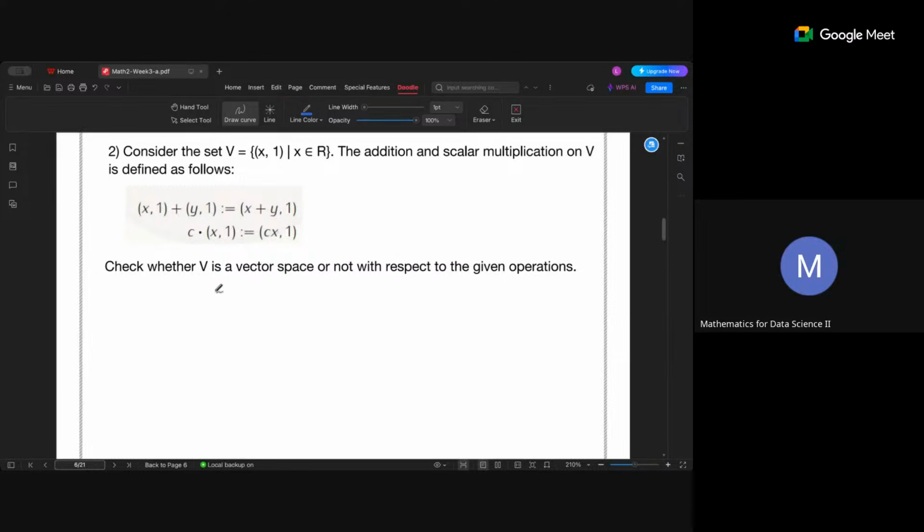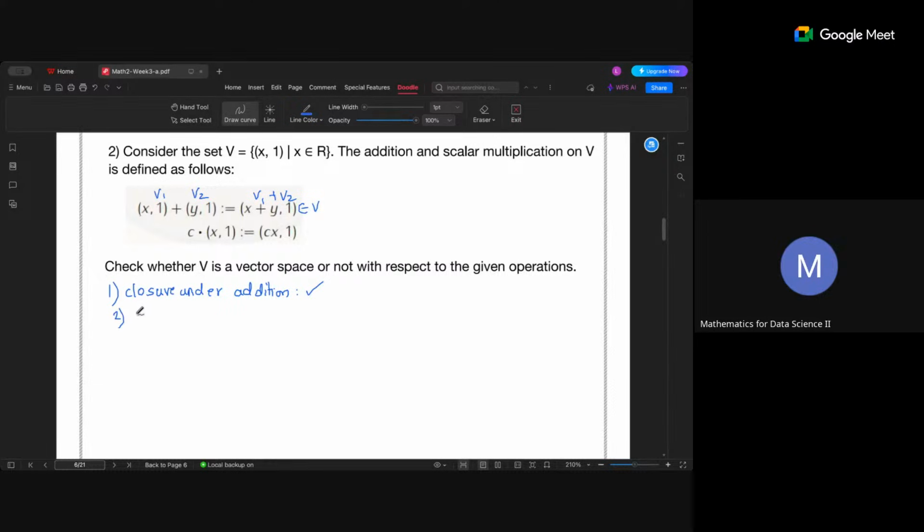Okay, what is the first thing we should verify for verifying whether this is a vector space? What is the first condition? Closure under addition. First of all, is it closed under addition? What do you see? So this is how two entries are added. Let us say this is V1, this is V2, right? This is V1 plus V2. Whether V1 plus V2 is there in V? Yes. So this is closed under addition.